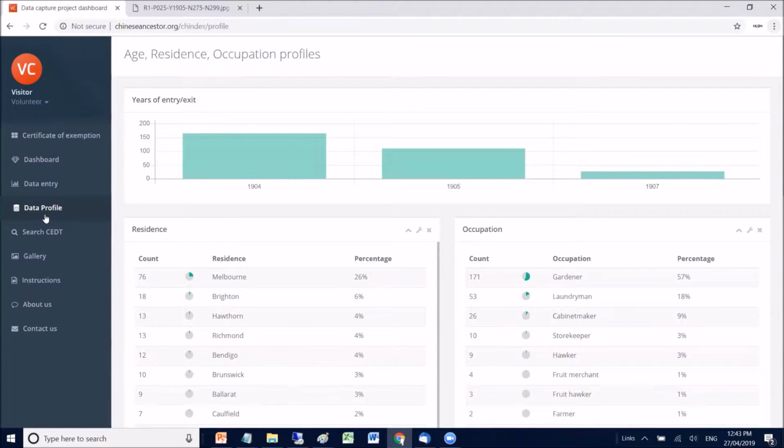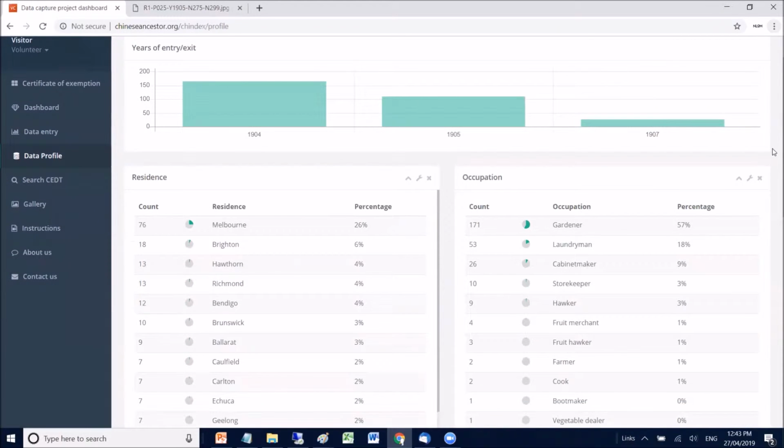Now, this recording was made at the fairly early stages of the project, and by the time you use this part of the system, I am almost certain the result will be quite different and more revealing. The first one here is the year of registration on the CEDT register, 1904. Because we are starting the data entry process from the beginning of the registry, book 1, 1904, it will eventually end up with 1957, which is the last entry.